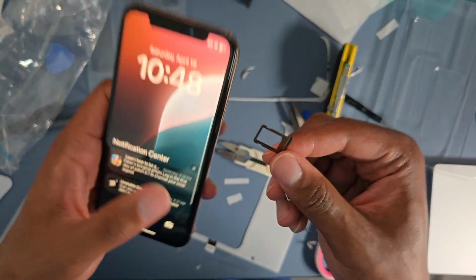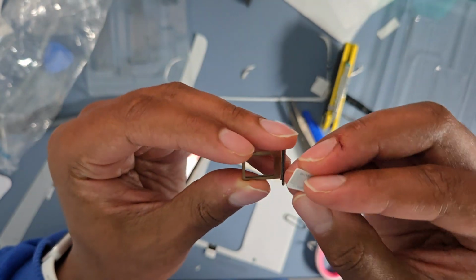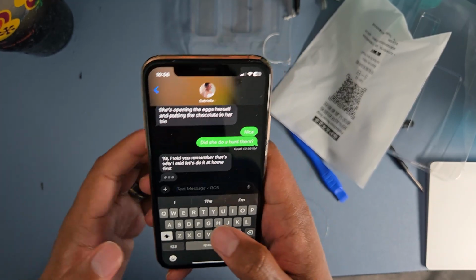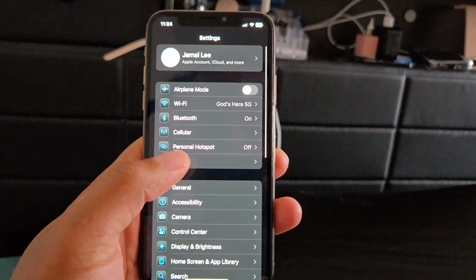Alright, moment of truth. I am putting my SIM card into this dangerous iPhone XS that was not worked on properly. Alright, so after everything, it is time to actually use the phone. So first things first, I updated the phone and I checked the RCS and it is working, so I can communicate with my Android people normally.